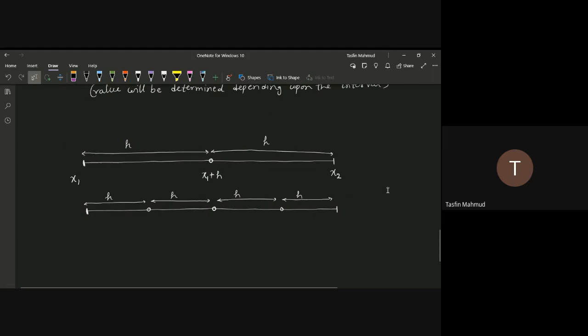But as h may still be large, we can divide it once more. That's the way we will follow in adaptive integration. Each of the segments will be divided into two parts, so h will get divided once again.